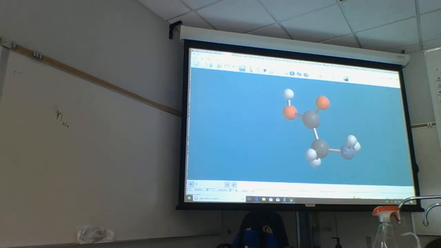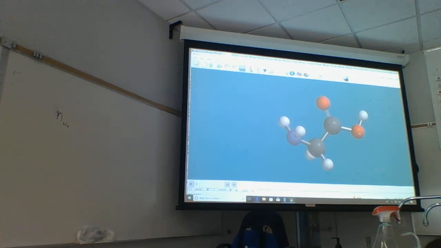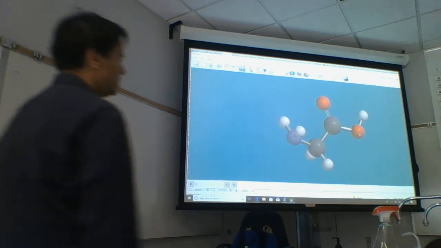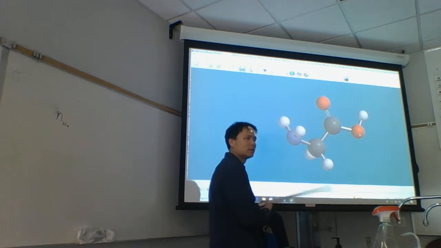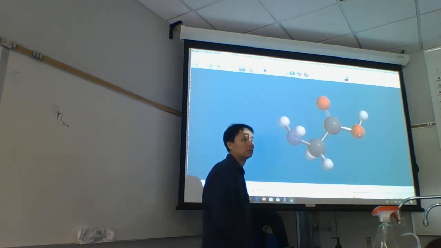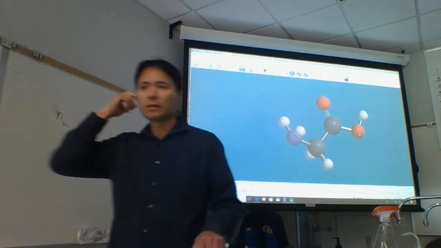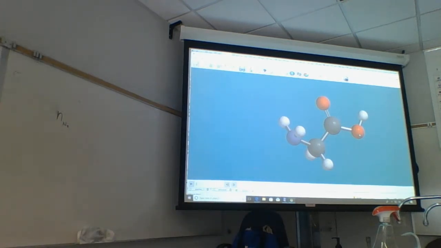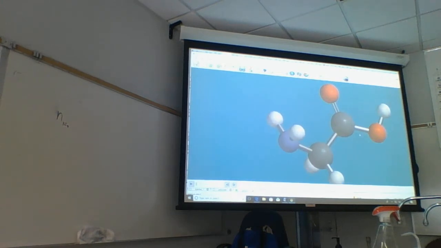However, this nitrogen is not trigonal planar. Do you see? It's distorted. It's trigonal pyramidal. And so this carbon here is trigonal planar. This oxygen here is bent. And so we did glycine in class. Remember drawing this? If you could draw glycine, you're doing pretty good with this. And this is what it looks like. Models really help.